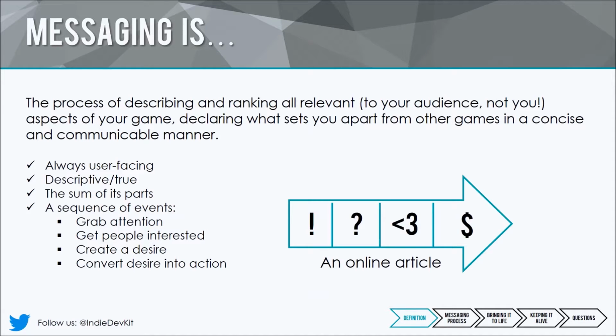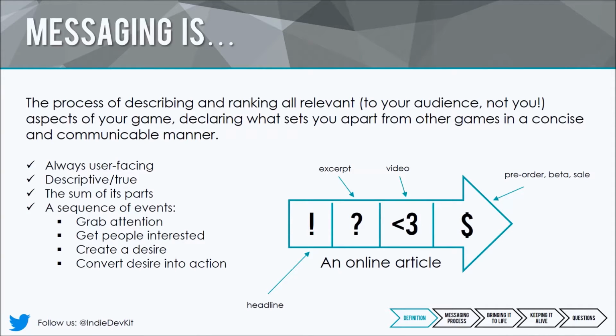Think about an online article. Something like a headline grabs their attention. So they take a look, maybe they read the excerpt. And they're interested to learn more, so they click to watch the video. They like what they see and they now have a desire to play the game. So when presented with the opportunity, they take action. You need to be aware of and recreate this sequence every single time.